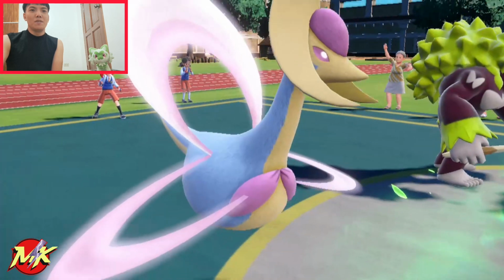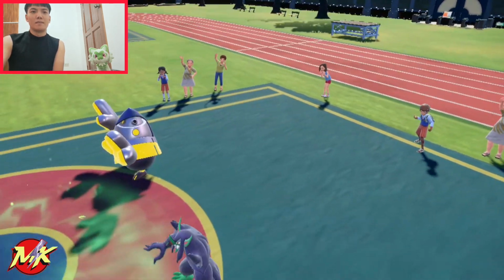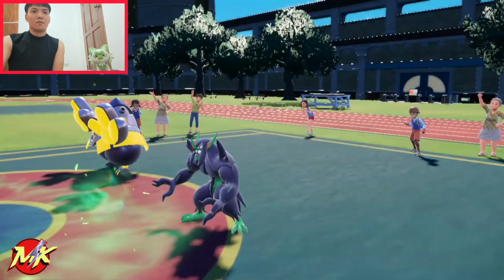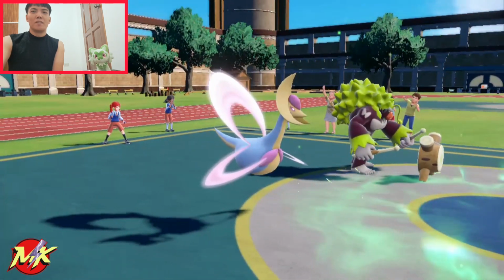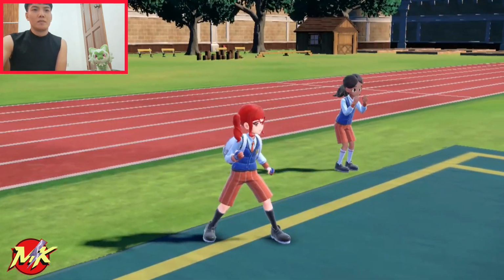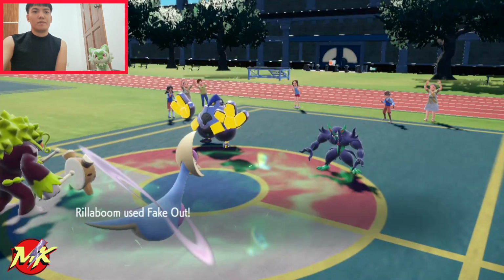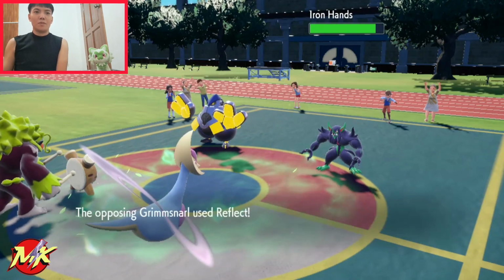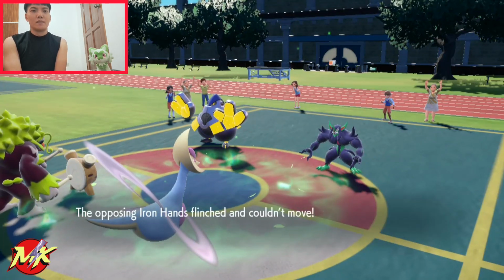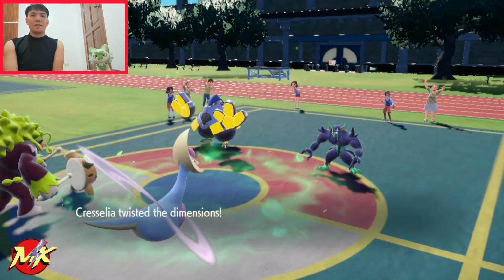So we use Trick Room here. We take out Iron Hands. So I think I'm much faster than Iron Hands. I think Rillaboom can outspeed Iron Hands. Rillaboom is first. So Grimmsnarl sets a Reflect. Then we instantly set a Trick Room.